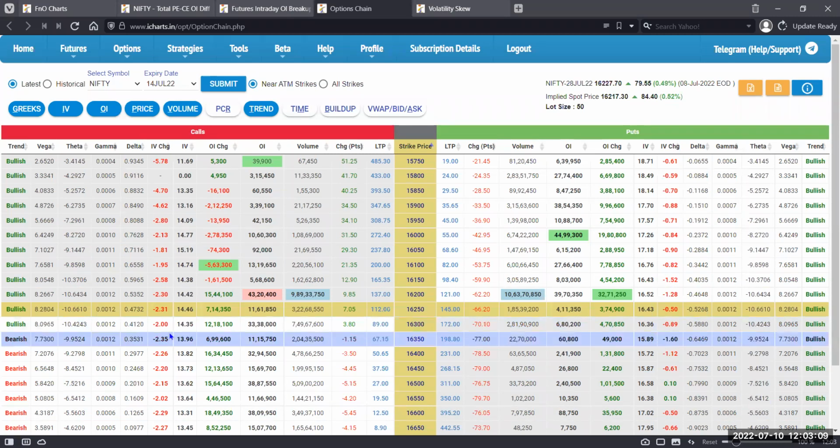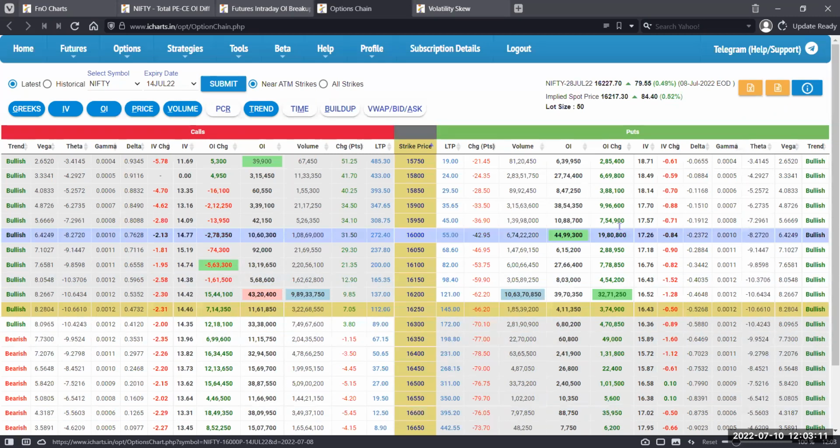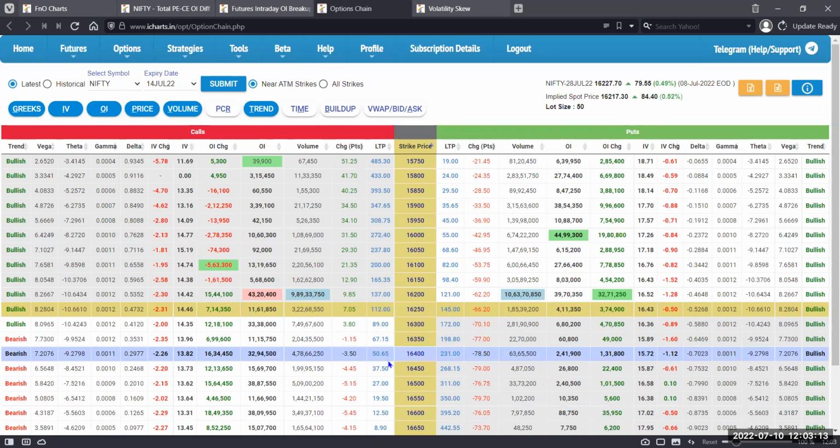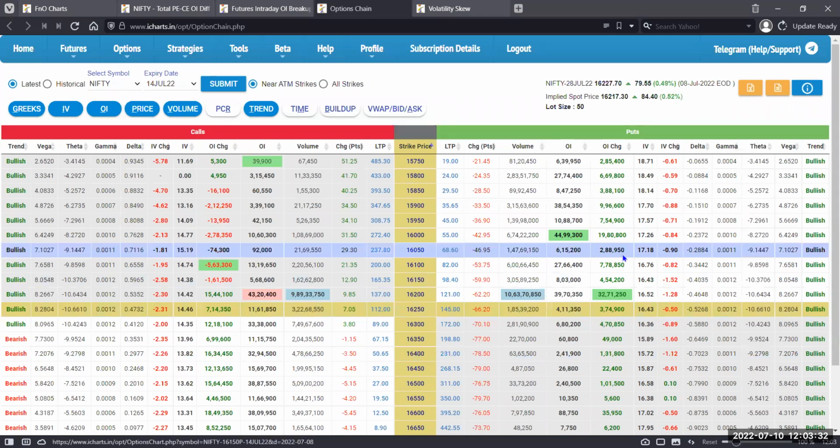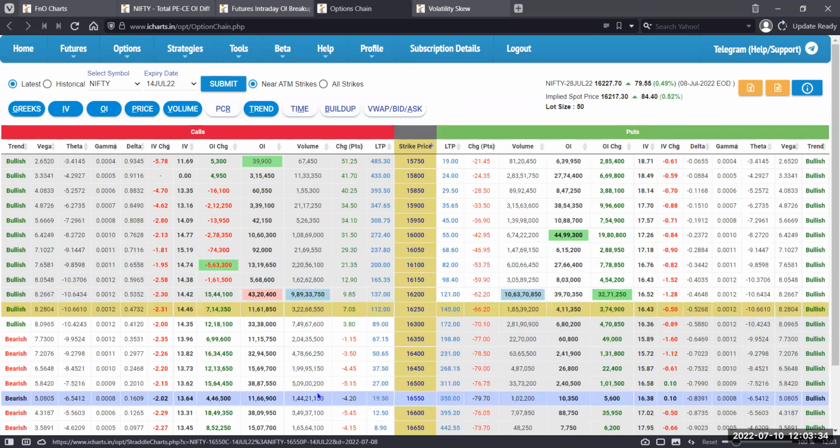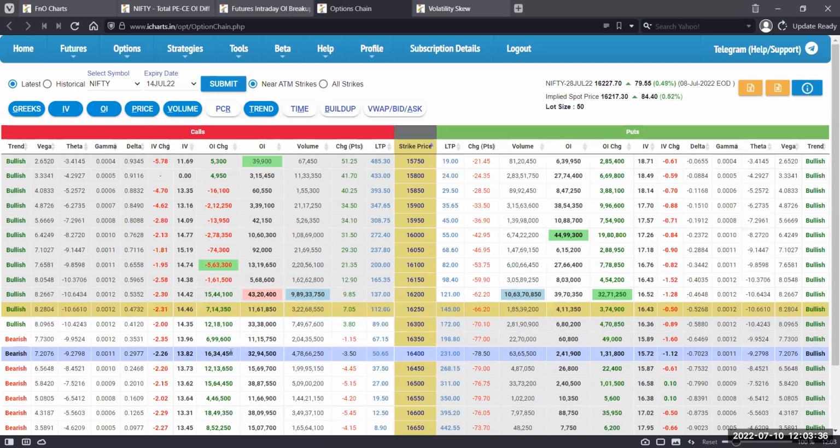For here, you need to see average skews, what they are. That we have not yet provided. We need to scan all recent skews, and then tell you what the current skew is with respect to historical skew. Then it will start to get more meaningful. It is difficult to explain right now whether, just looking at these numbers of IVs, you can buy calls or sell; that is going to be very difficult.